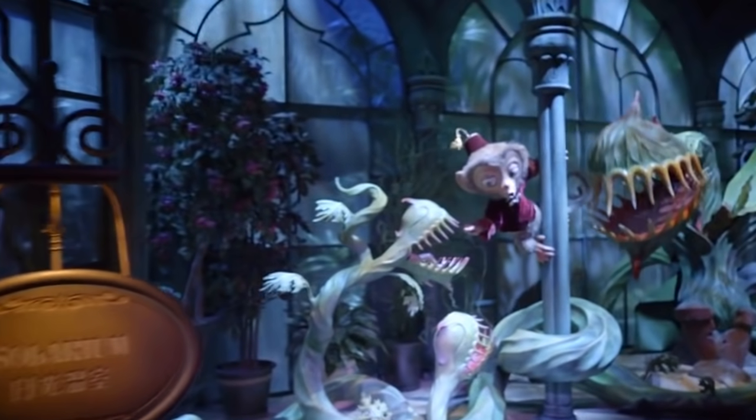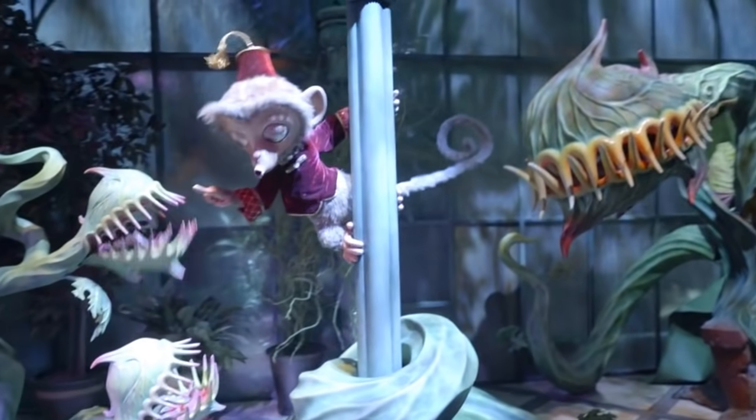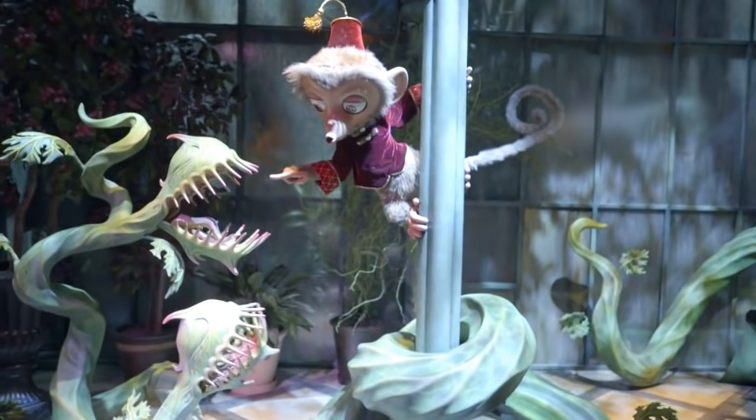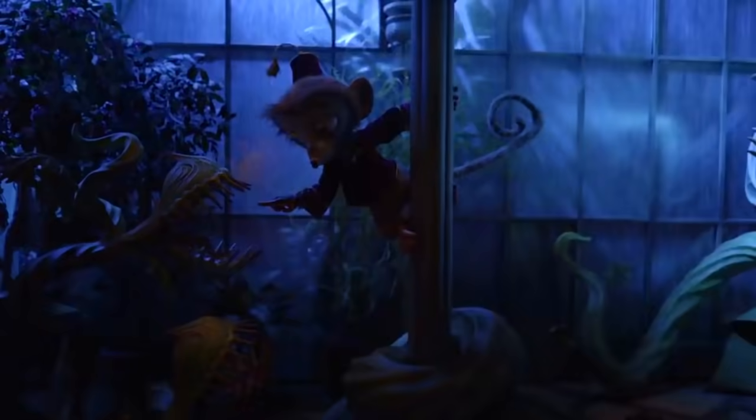The carriages then move into the Solarium room, another reference to the Haunted Mansion because this room contains a conservatory. In this room, we can see a giant Venus flytrap has our poor monkey friend Albert in its clutches. Albert escapes the clutches of this evil plant and the room goes pitch black. The carriage then enters the Slavic Nordic chamber.